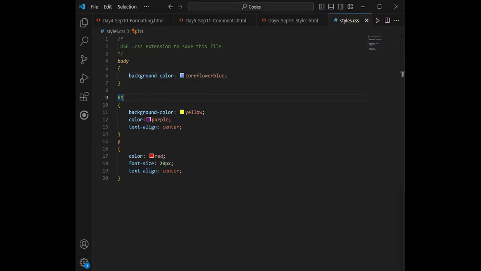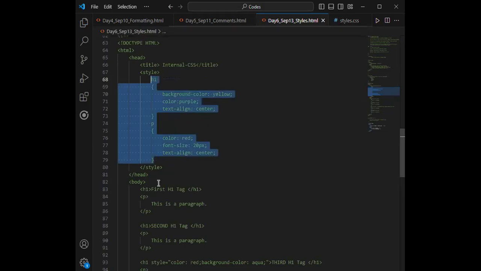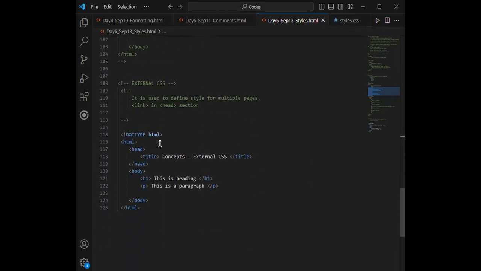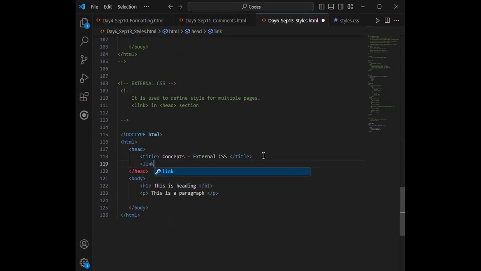And now how do you link it? You can use it with the link tag. Let me show you in the head, below the title, link.